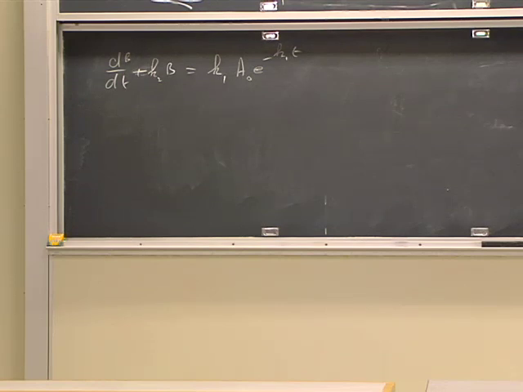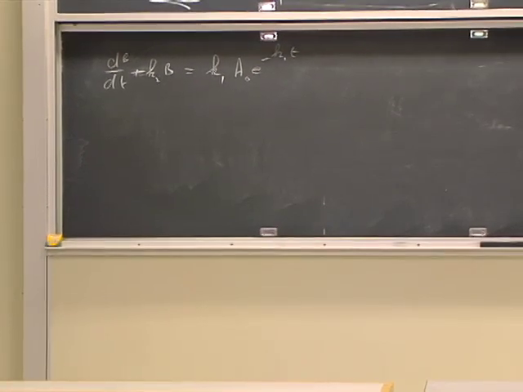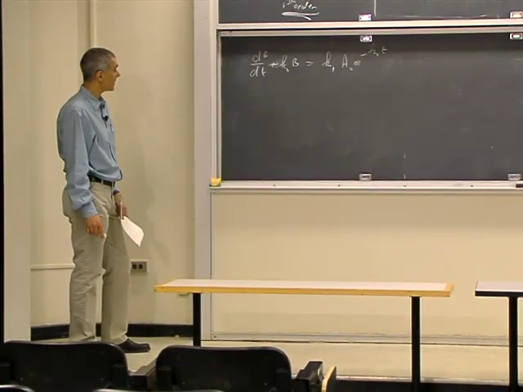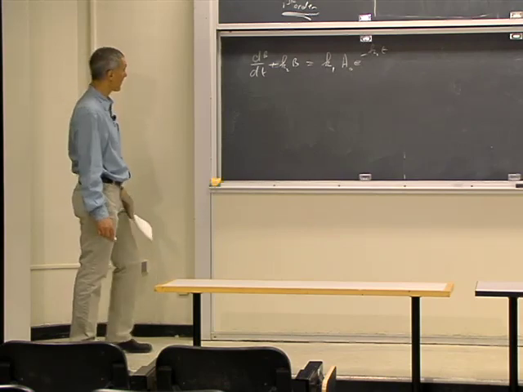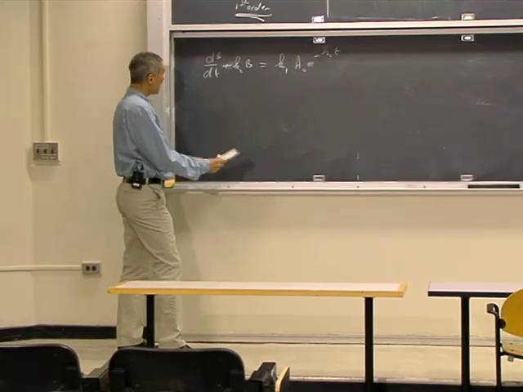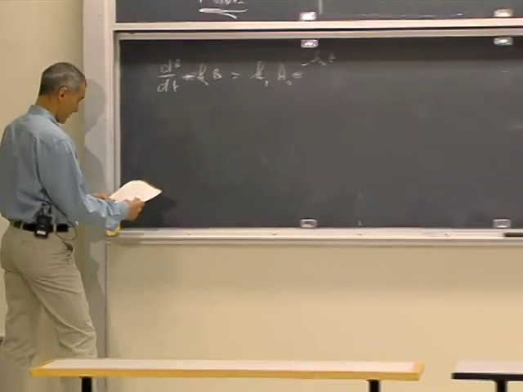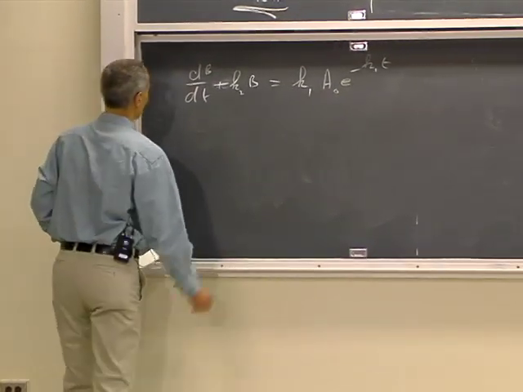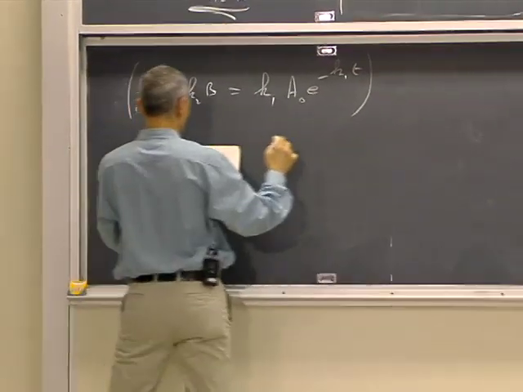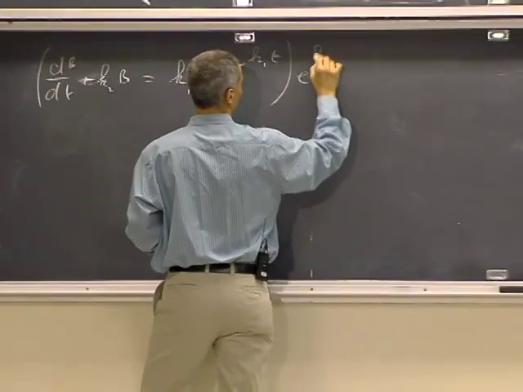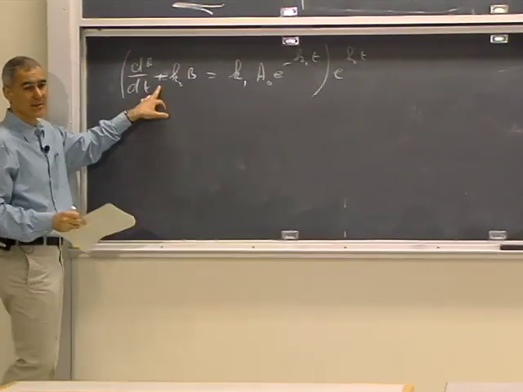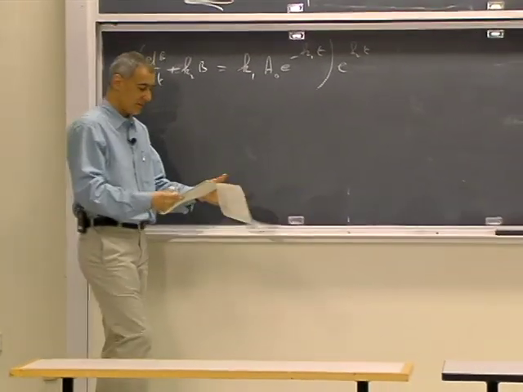Well, last time I said, you know, the last time I did differential equations in college was a century ago. And I wasn't kidding. It really was last century. In fact, it was last millennium. That was a long time ago. So how do you do this? Well, there's a trick. And the trick is to multiply the whole thing, both sides, by e to the k2 t, to solve this equation.